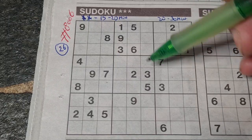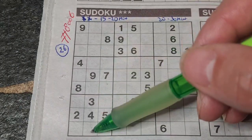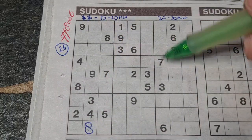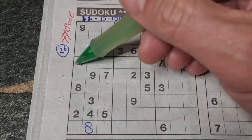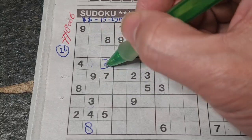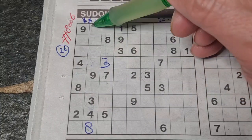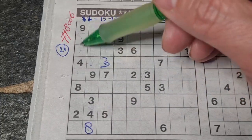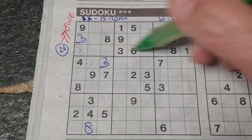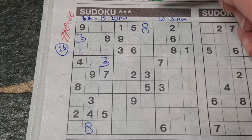So let's get started. Let me see which number can I pick. How about 8 in this column, 8 in the third column, so the column between, the second column, the only place left for the 8 should be there. 3 in this row, 3 in the middle row, so the row above, the only two places left for the 3 should be here or there. We have a 3 in this column, no 3 there, 3 should be there. 3 in the third column, 3 in the second column, so the first column, the only two places left for the 3 should be here or there. We have a 3 in this third row, no 3 there, 3 should be there. 8 in the third row, 8 in the second row, so the first row, the only place left for the 8 should be there.